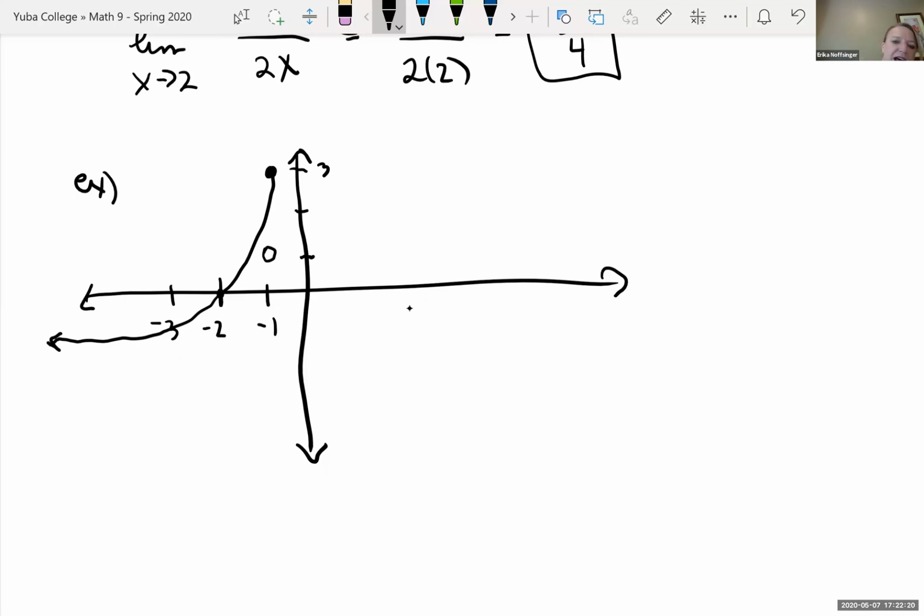And then we have the graph that has a vertical asymptote on the y-axis. So this is going to shoot upwards. You have an open circle at 0, 3. And then you have an open circle at 1, 1. You have a line that is joining those 2 points I just told you. You have a solid point at 1, 2.